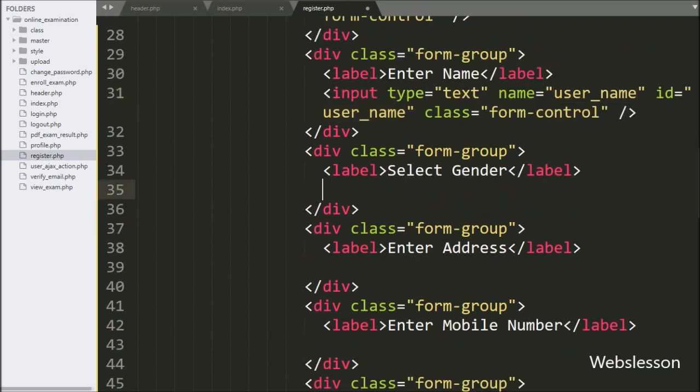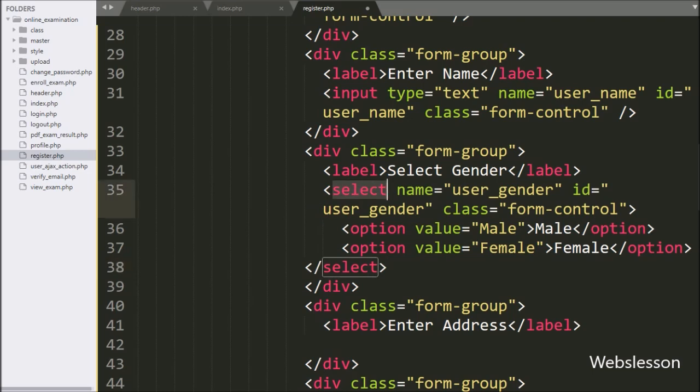In the same way, to select the user gender details, we have created a select tag, with name and ID equal to user_gender, with options like male and female.